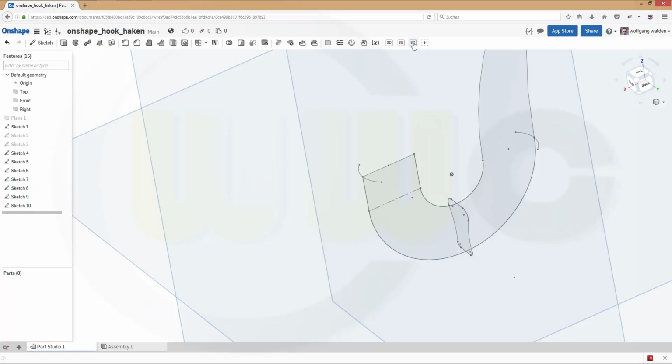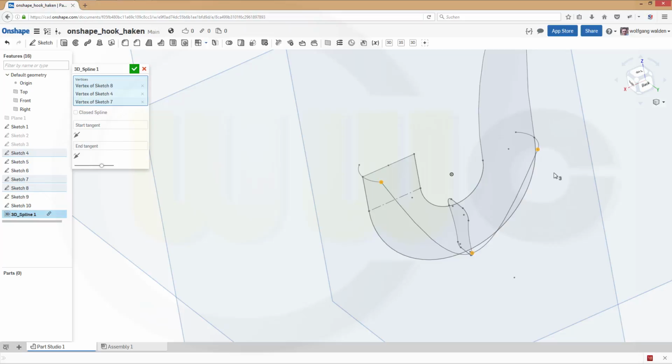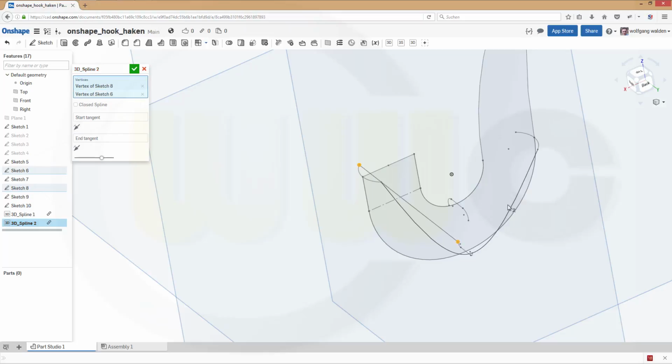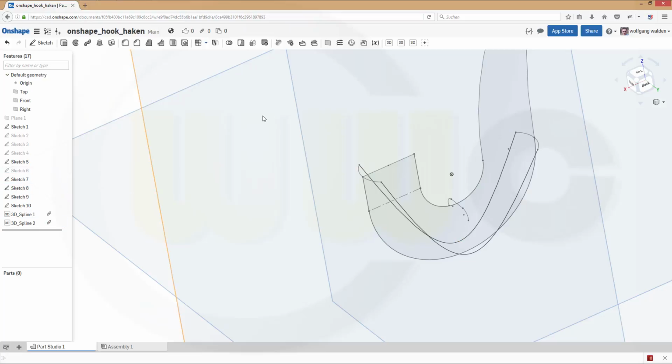So once again, 3D spline from this point to that point, over to this one. I will take care of the tangent conditions later. Confirm this and show them once again. Another 3D spline from this point to that one to this one, and confirm.